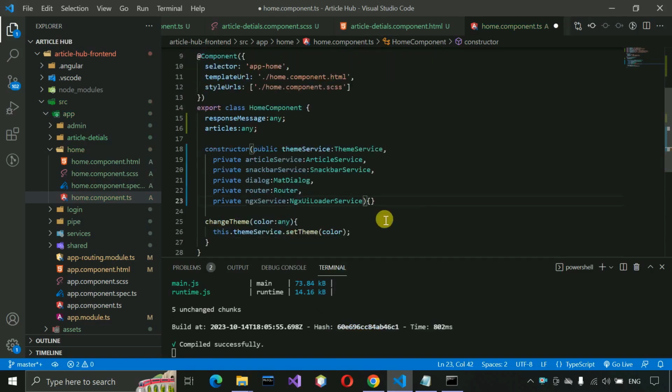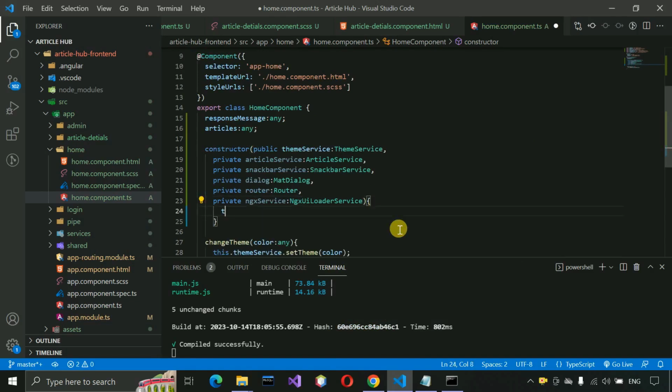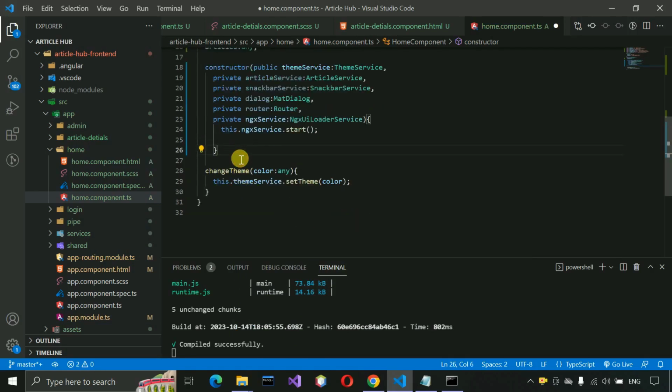Okay, and inside this one we need to start the loader. So this.ngxService.start, and after that we need to call the table data.